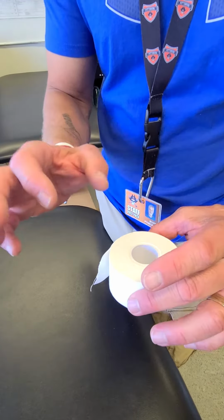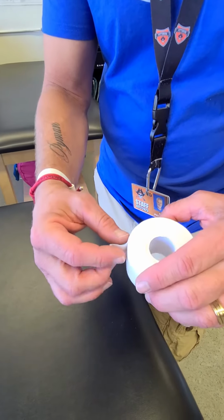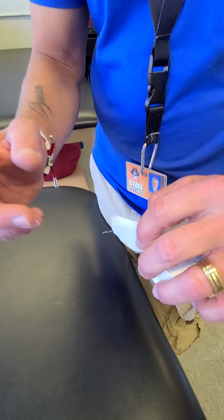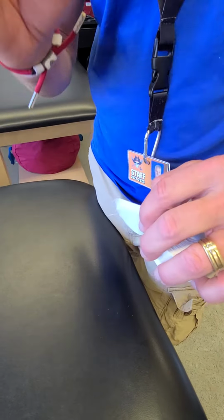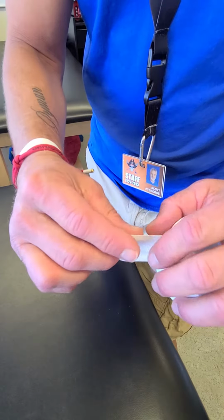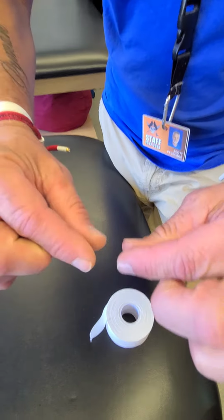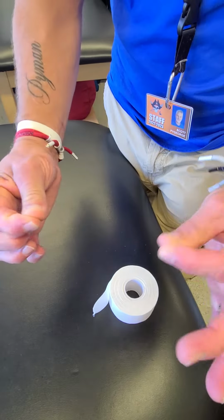All right, so we're going to do a really quick video for tape tearing. There is a section in the lecture, a slide that goes over the tearing technique, but just so you can see this visually. What we're going to use is what's called the pinch-pull technique. So we're using our thumb and index fingers to pull the tape apart.